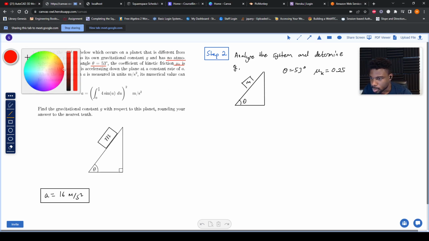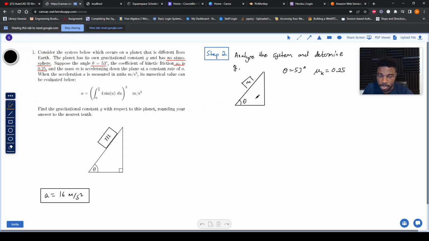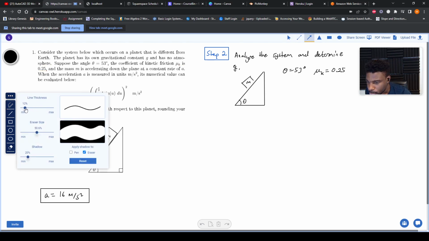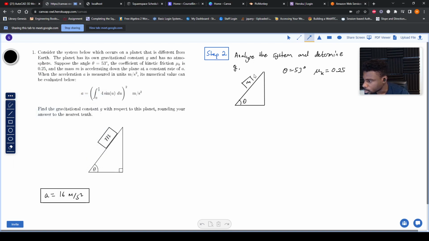So let's start identifying all the forces acting on this block. Can you tell me a few forces that you can see? The frictional force going upwards. Right, so we have frictional force going along, up. Yeah. Mm-hmm.